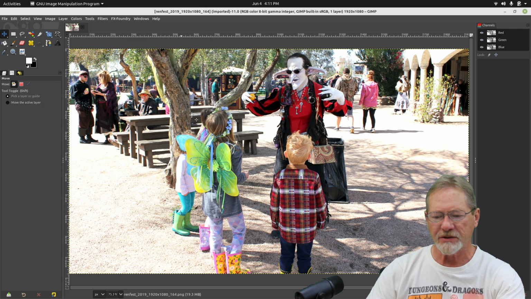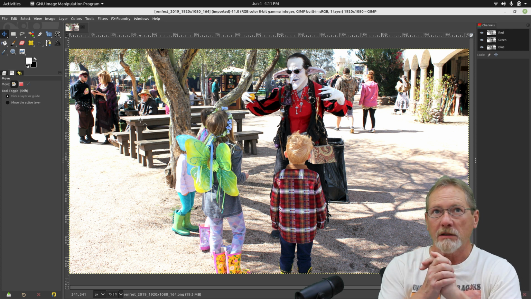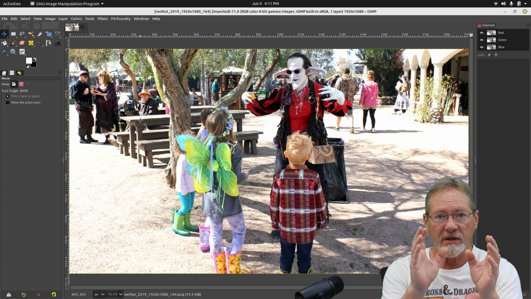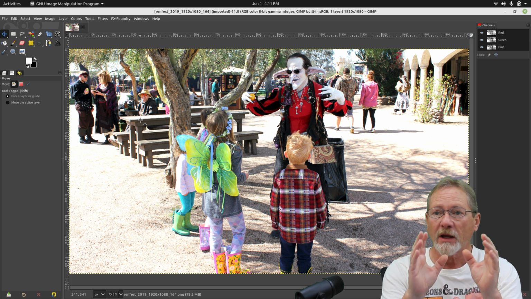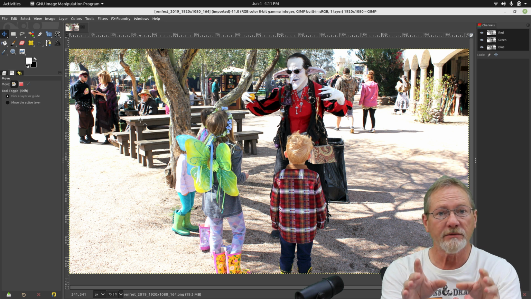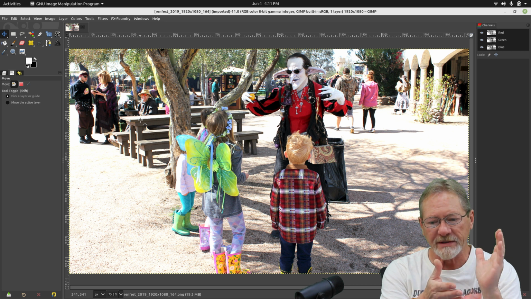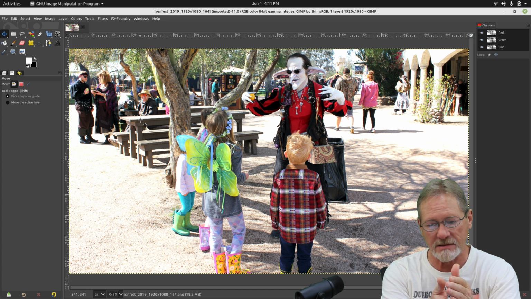Okay, so we've got our image open. Okay, so what does a layer mask do? A layer mask lets you select what portions of a layer you want to be completely opaque, meaning you can't see through it, there's no transparency, and selecting the portion of a layer that you want to be transparent. And so we're going to select white, the color white, as our opacity color. So when we create our layer mask, we will select white as full opacity.